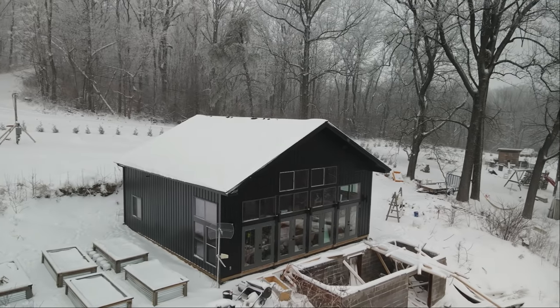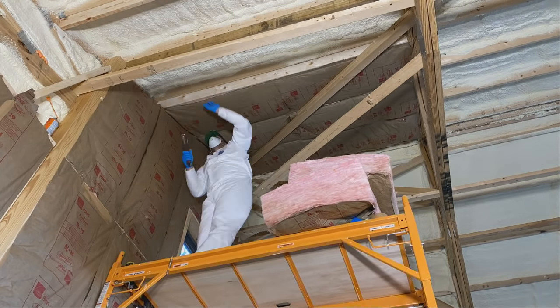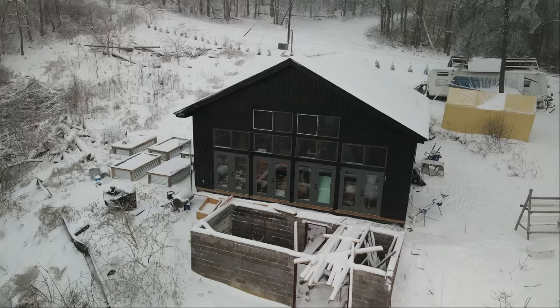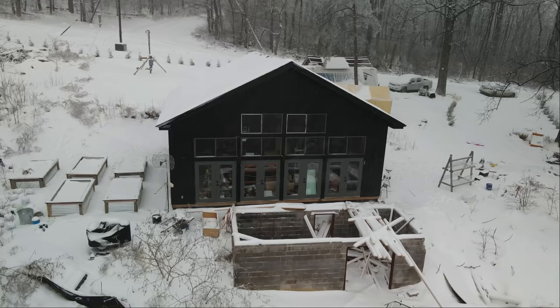We've been heating our thousand square foot pool barn house with only radiant heat in the floors. We do have very tall ceilings. You've seen us as we insulated this house and put in the loft recently — it's not a normal thousand square foot house. There's a lot of space to heat here. I hoped that the concept of hot air rising would apply with the floors being heated, and it absolutely is. It's snowing outside today, it's very cold, and it's toasty in here.